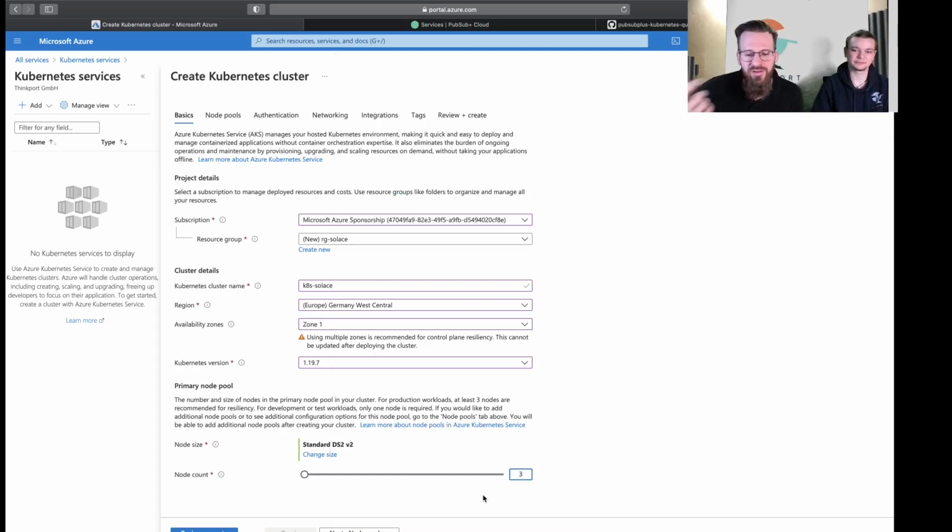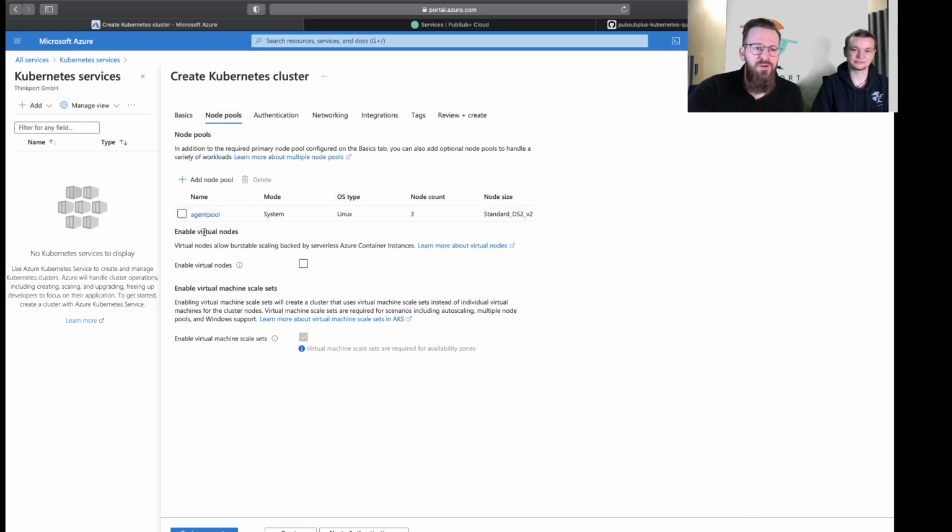Of course, we can scale it up afterwards, and we could also create different node pools. I don't want to go into this much detail here. Just a quick introduction: you can create different node pools, for example, for different workloads, and we could now create a new node pool just for the broker and assign it to this node pool. So all the resources from the broker would only be consumed from this node pool. So it's a very cool possibility to channel your resources.